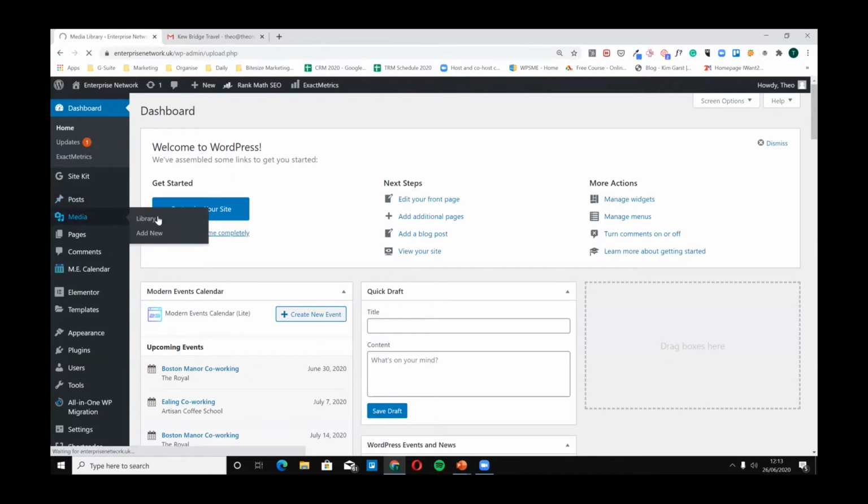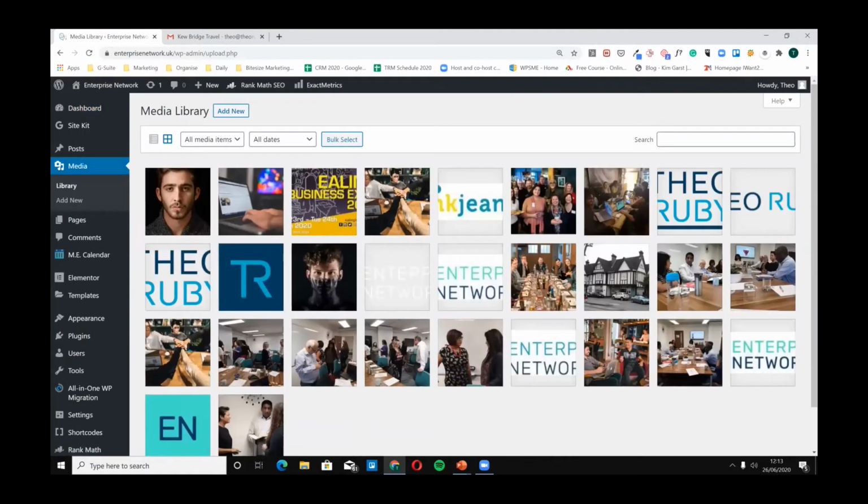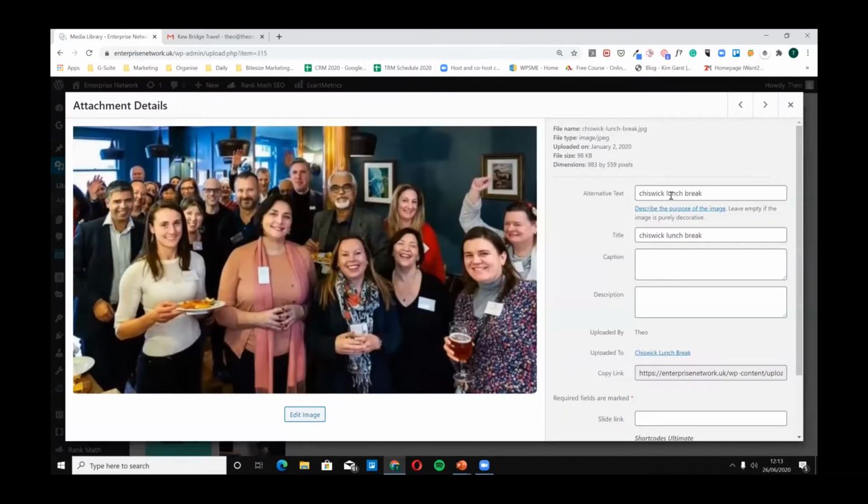Your media is obviously where all your images, your content, your logos go. It's really, really important to use images that are as small as they should be. So there's a website called bulkresize.images.com, and that'll allow you to not have huge DSLR images and too much weight on your site. When you click on one of these, you can actually go in and edit the alt text, the image, everything else.